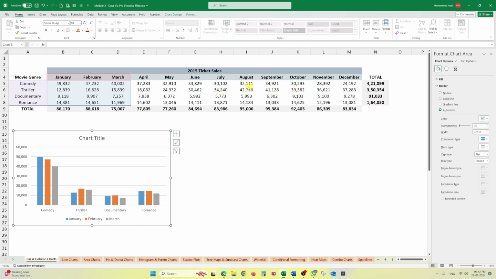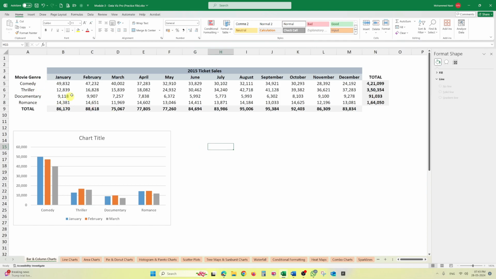If you want to present August, September, October, then how do we do it? So let's do it. Whenever you want to insert any chart, you select the genre like this, and then you don't want January, February, March up to July, you only want August, September, October.